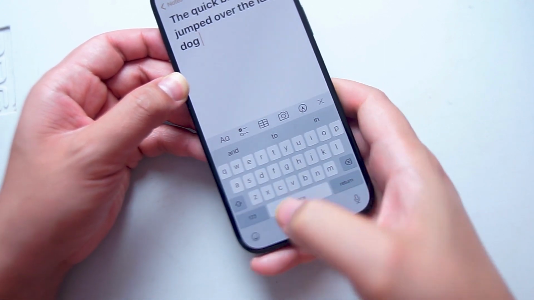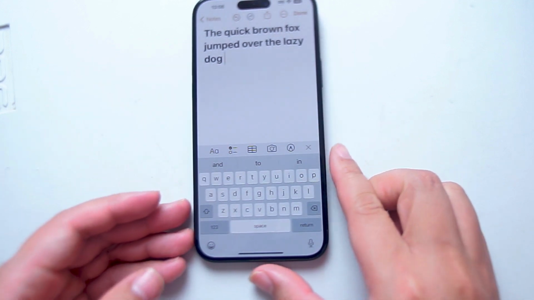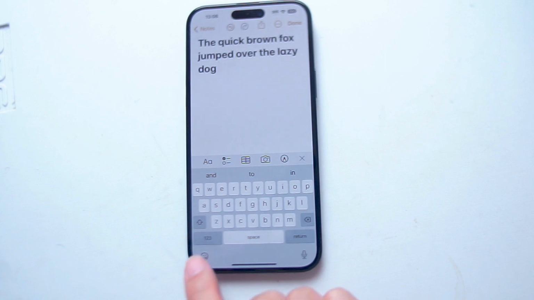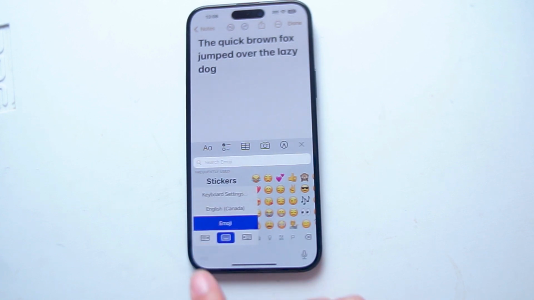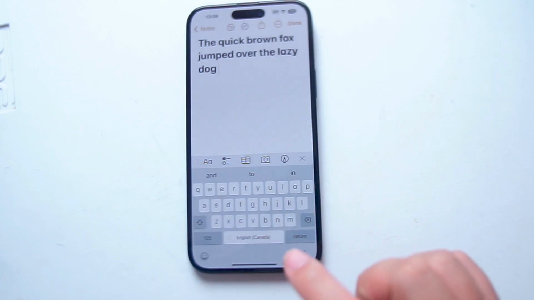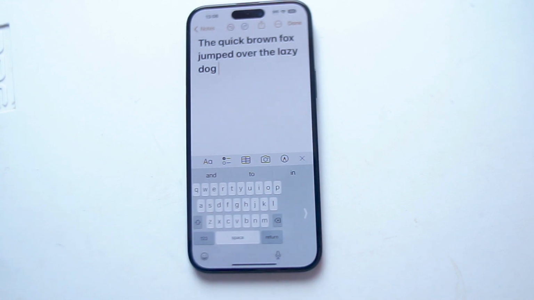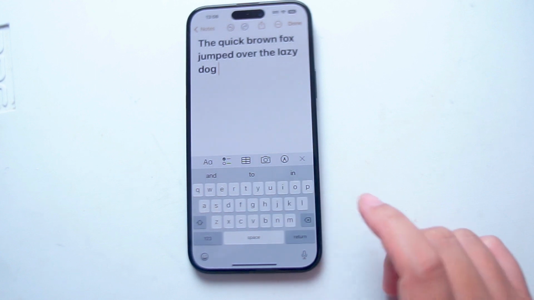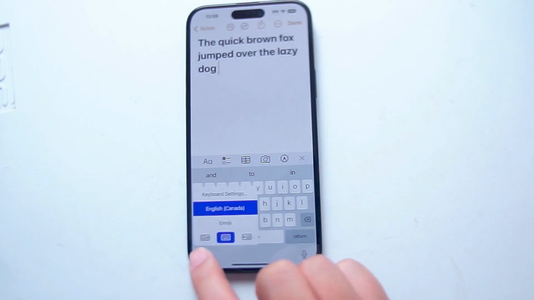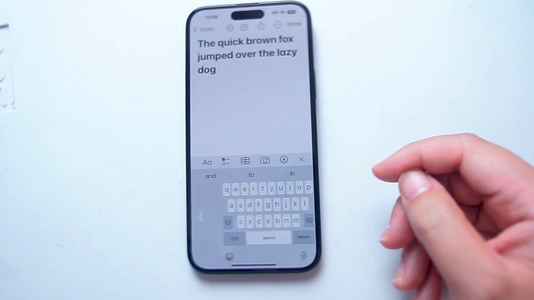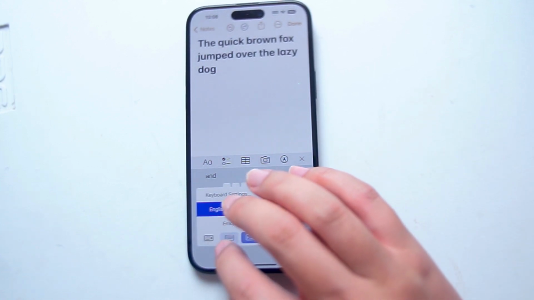So just to show it to you clearly here, what you want to do is actually hit the emoji button at the bottom left of the screen here, and then you'll see there is an option for using one-handed keyboards. You can actually select the left side here if you want, and you can hit that arrow to go back to a full-size keyboard, or you can hit the right side here, and then you'll be able to type from the right side of the screen here with one-handed keyboards.